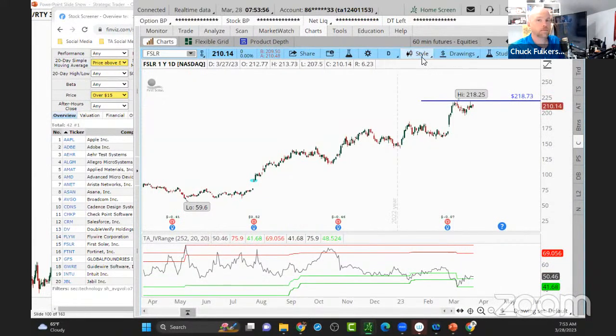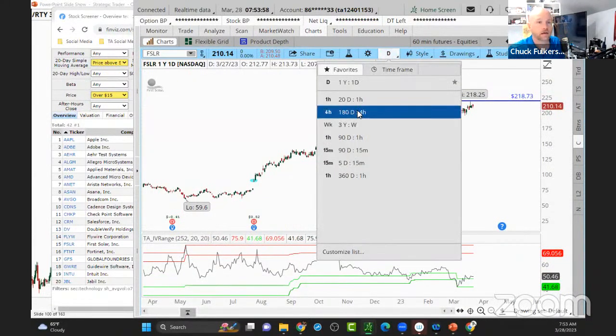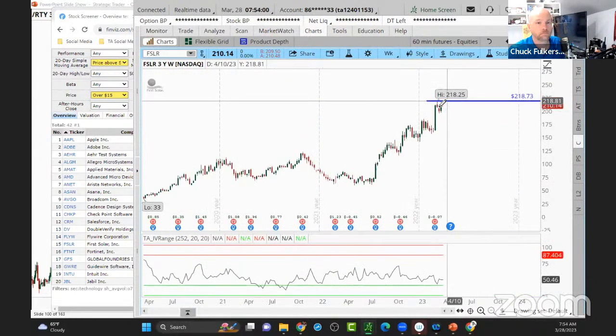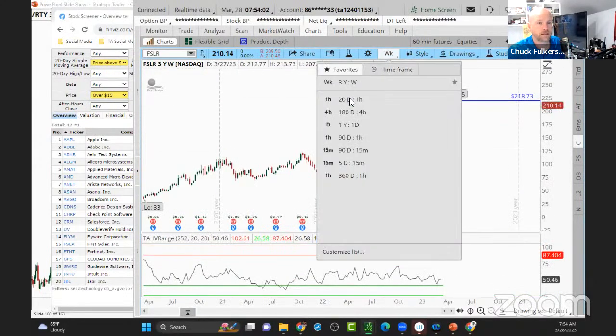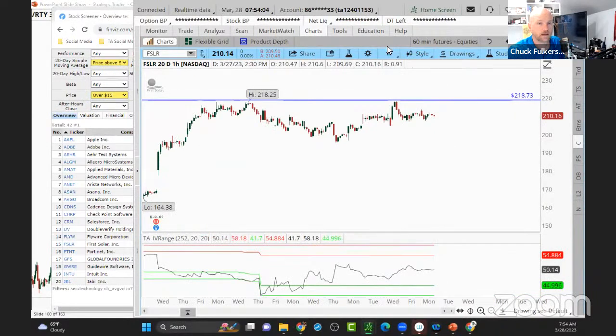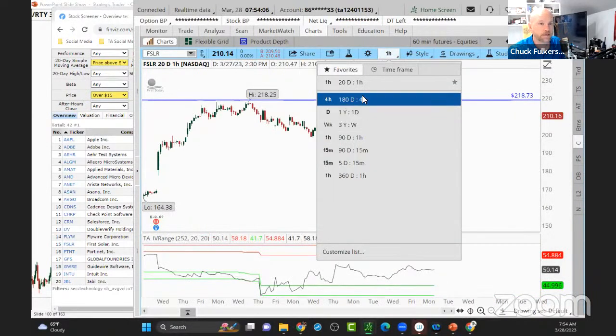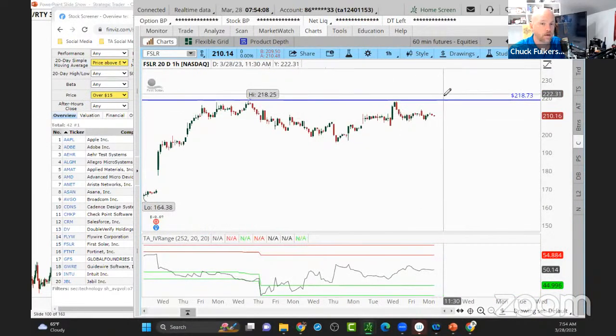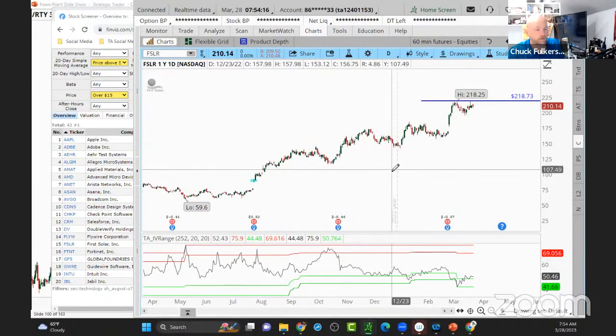I think there's probably better things out there, but for potentiality of it going higher, I think it's got a lot of profit potential in it. You might want to go in on a 1 hour breakout and place your stop below the last 1 hour pivot. That might be a way to minimize your exposure by using the 1 hour chart to enter that position. I'm going to put it on the list.